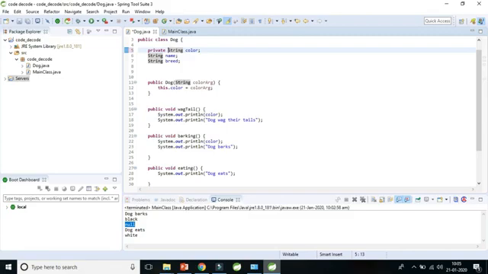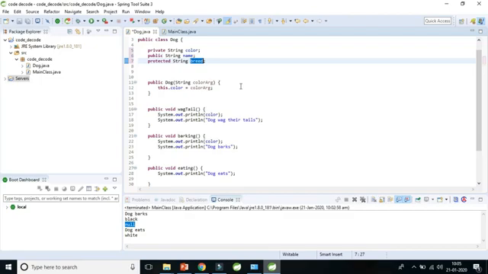I'll tell you about all of these in upcoming videos, but for now understand that we can provide private and protected as access modifiers on all of these instance variables.